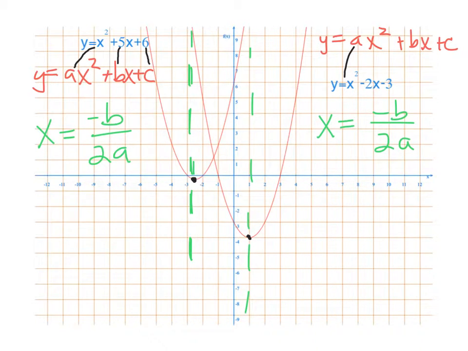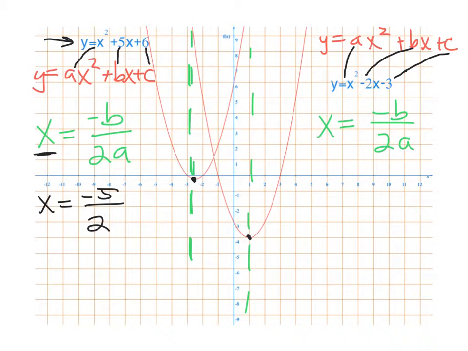And so in both of these equations, we actually have an a that is equal to 1. And having an a that's equal to 1 is very helpful because we don't have to worry about that extra coefficient. Later, we will see different techniques where a is not equal to 1, and we'll have to do some other things. But right now, let's do the simple situation. So we know that a equals 1, and in our first equation, this one right here, we also see that b equals 5. So when we put it into our equation for our axis of symmetry, we end up with x equals negative 5 divided by 2.